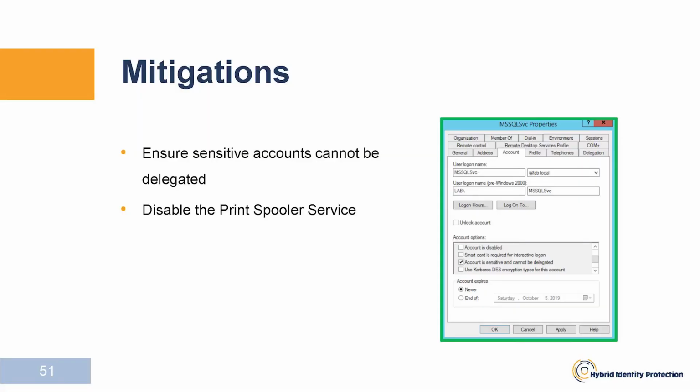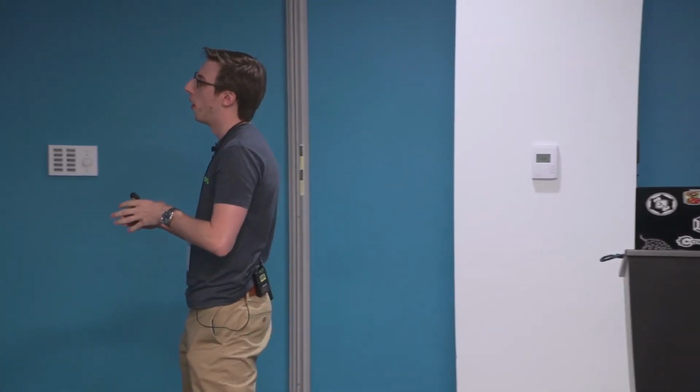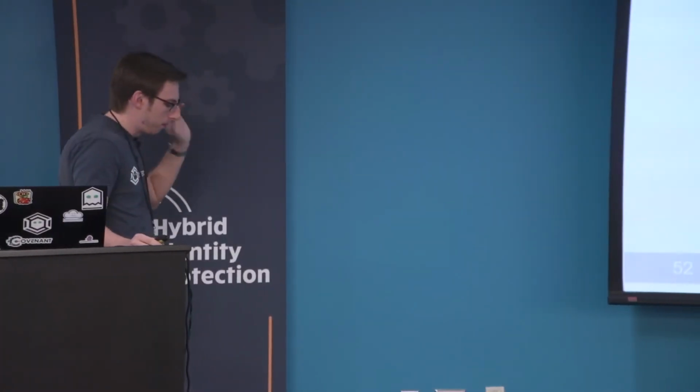What are the mitigations for the printer bug? Well, one, you can ensure sensitive accounts cannot be delegated. This is definitely recommended for computer accounts on domain controllers, domain admins, enterprise admins. You can also just disable the print spooler service. Domain controllers probably should not be printing much. But this also leads to another attack. And again, I'm going to group these all up into one, so I'm not skipping over demos or anything. But historically, when we were penetration testing, 5, 6 years ago, we would get onto a domain controller.